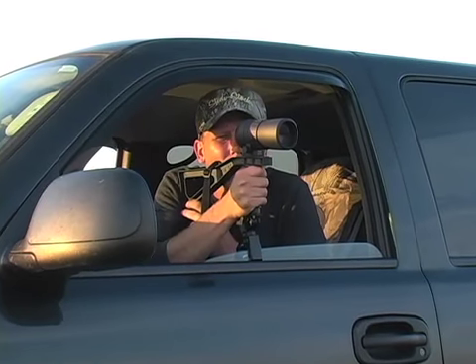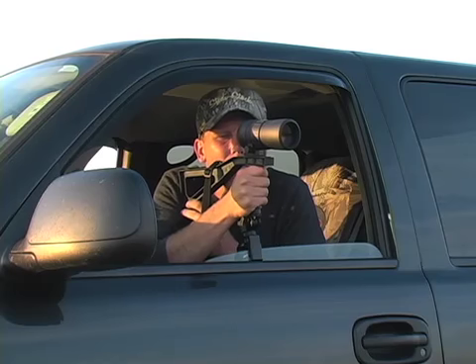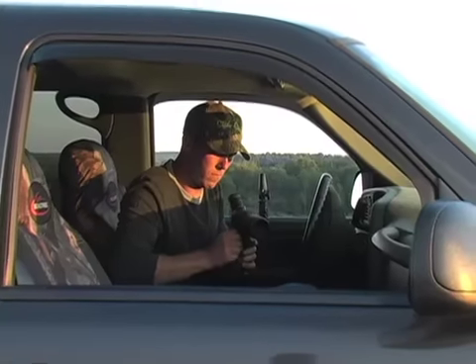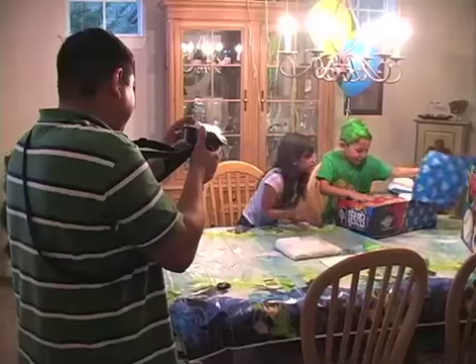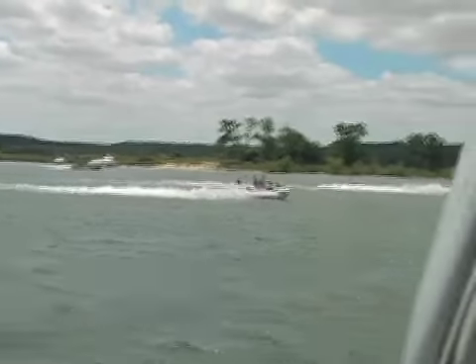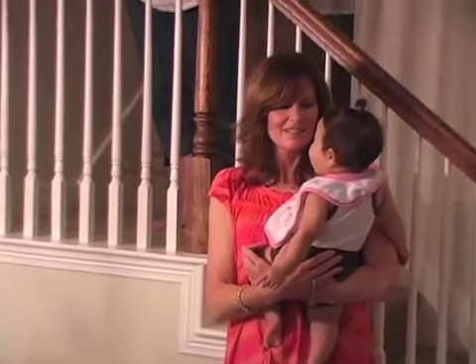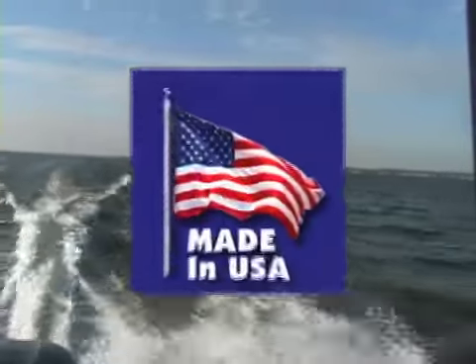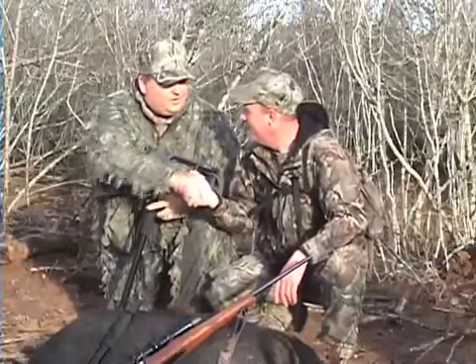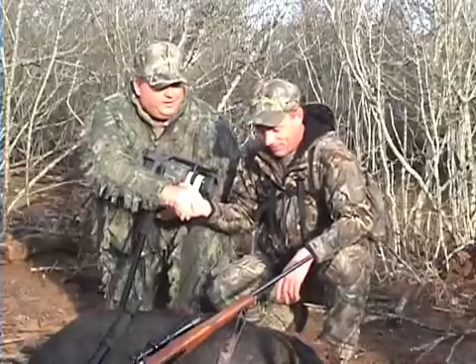When you are in the truck scouting, you can revert quickly to shoulder use and never move the truck when the action is on the other side of the vehicle. Use the SteadyStock and capture quality memories that you can enjoy and share for generations to come. Made in the USA. Don't forget — take and use your SteadyStock when you set out to capture those memories.